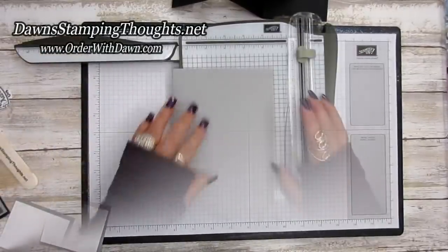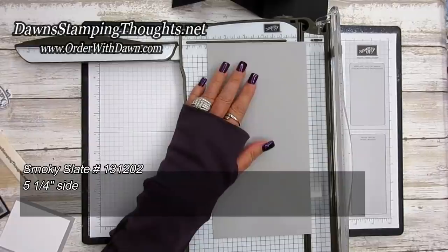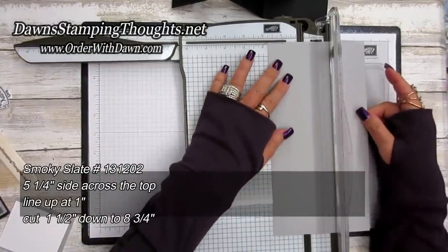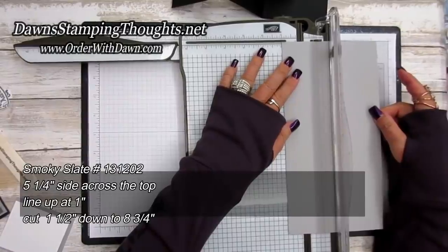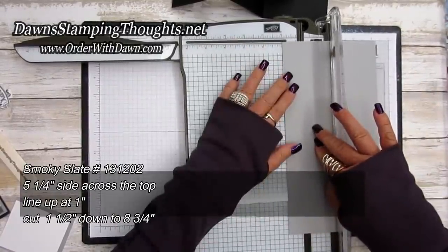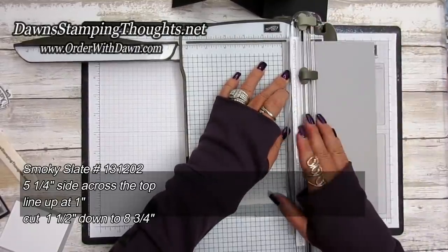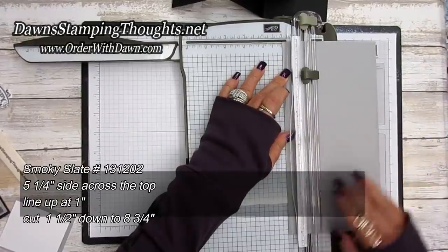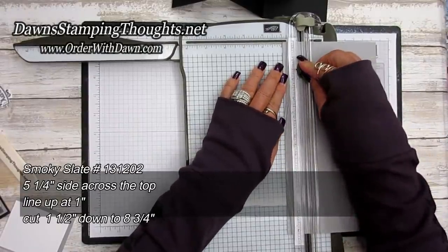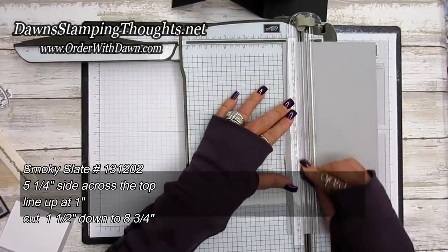Okay, so we're going to start with the smoky slate piece. Now this piece is cut at 5.25 by 10.25. And this time we're going to line it up at 1 inch on your edge right here, 1 inch. And then we're going to cut starting at, I just don't want that to move here. Okay, so 1 inch, we're going to start cutting at 1.5, and then we're going to cut down to 8 3/4 again.